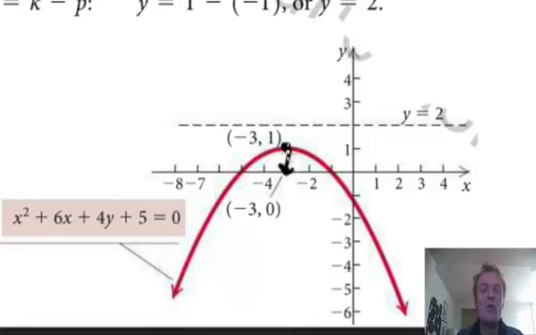So I'll go up 1 to the directrix. And that's just you looking at the graph now. It's nice to draw these. I can see that's y equals 2. I can see the focus is -3, 0. Again, if I needed the axis of symmetry, that's x equals -3. Now to draw it, remember, if p is 1, the distance of 1, from the focus I can go 1, 2 to do a point, 1, 2 to do a point, and then I would kind of draw it. And that's just you, hopefully, doing an approximate drawing.